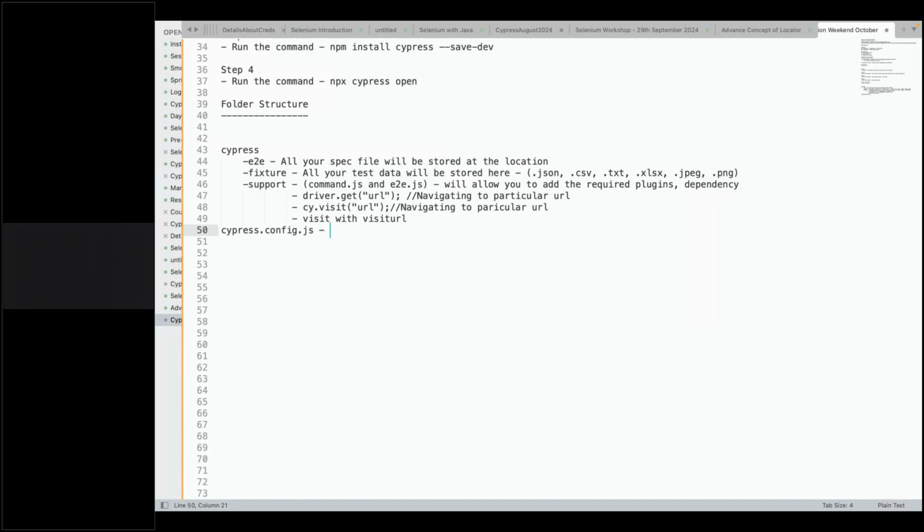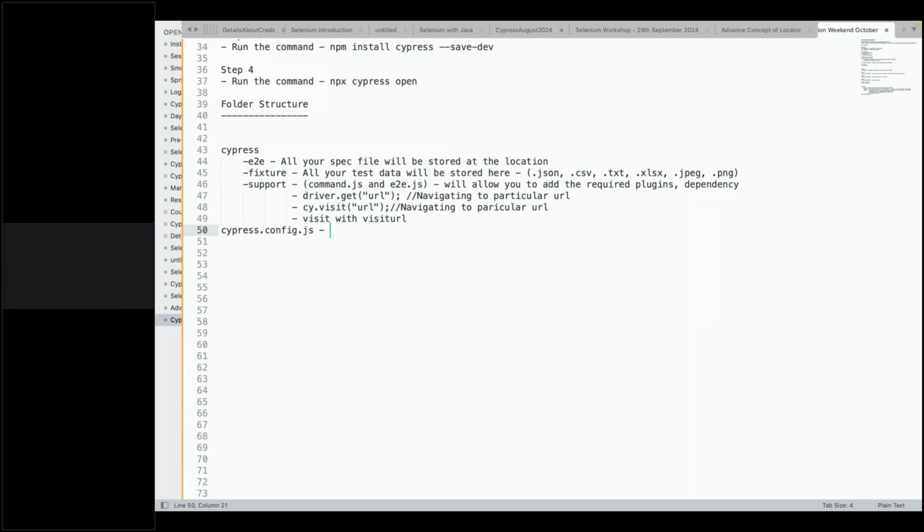Okay, so when I say configuration, configuration means whatever base URL you want to set up, whatever environment you want to set up, whatever predefined value you need to have. All those things you can have inside cypress.config.js. So by looking at the file, don't get confused that this is a very small file.